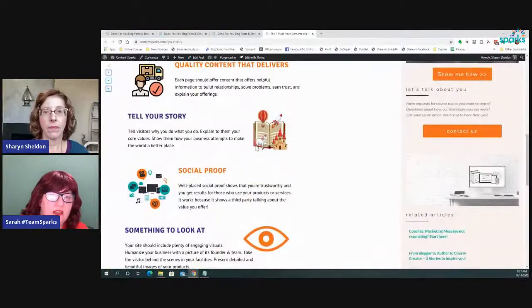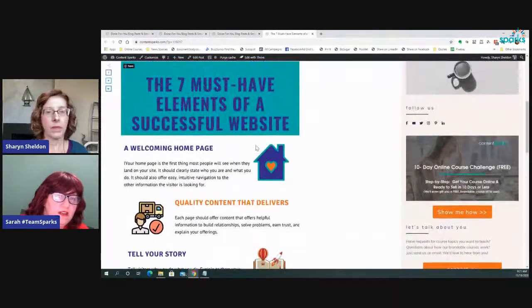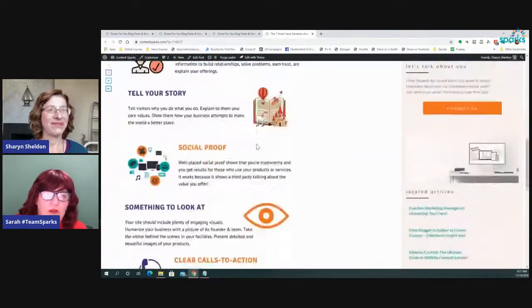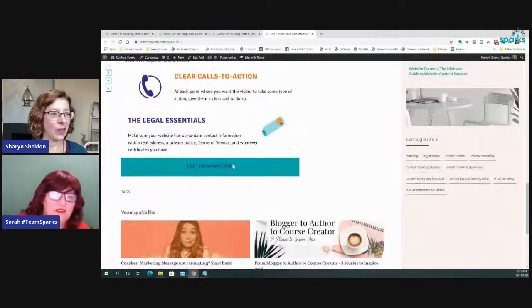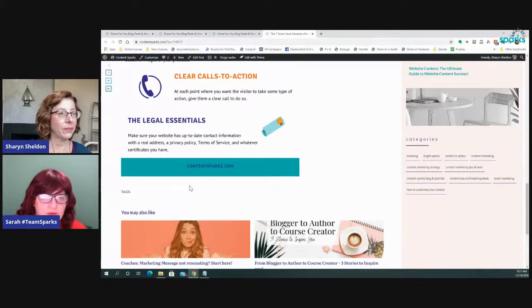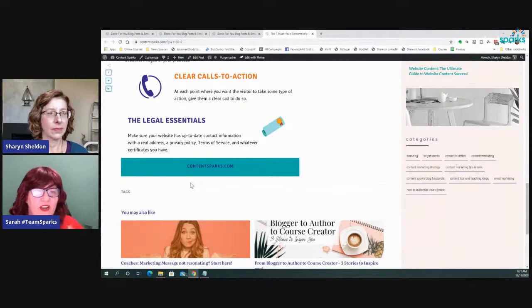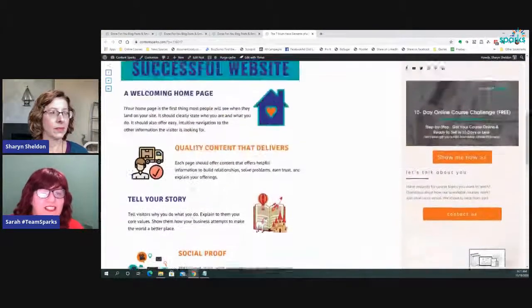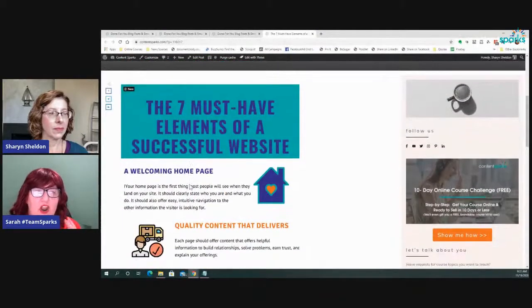I popped it in Canva, and just looking at that now, I see a couple of things. I've left a space at the top for the Content Sparks logo and didn't add it. So I'll go back and do that. And obviously I need to add the little Content Sparks icons at the bottom, the little pencil with the sparks around them. So, just looking at it half an hour later, I can see that in 20 minutes I did a very good job. But 25 minutes would have let me add the logos in. And this is in Canva.